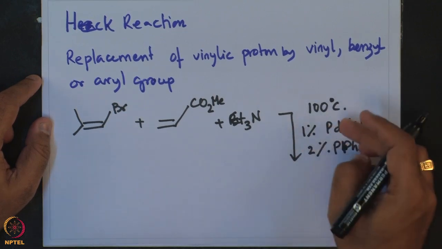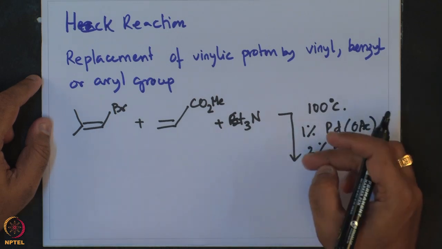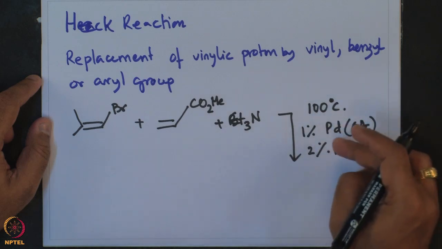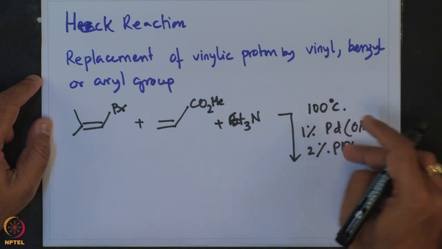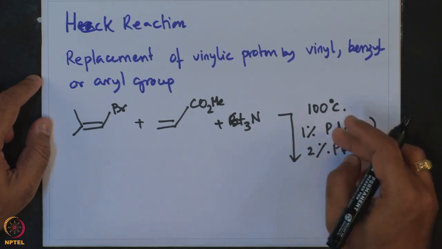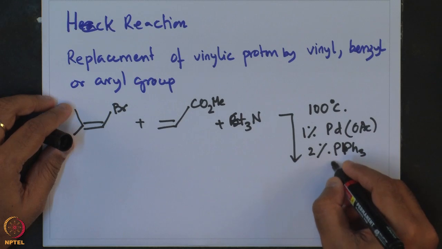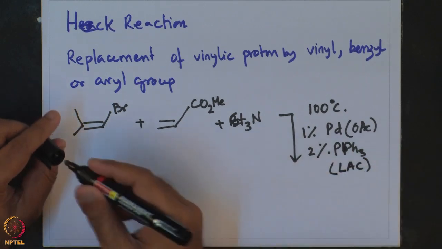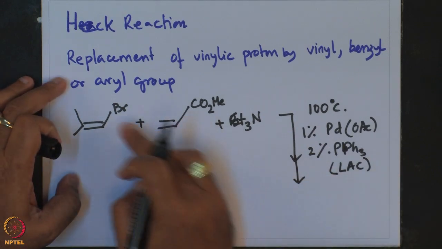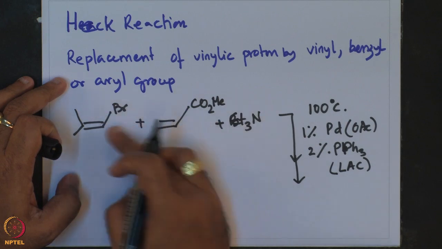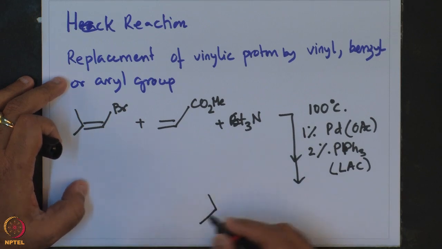Now LAC condition means that the catalyst active species, which is palladium bisphosphine, is formed in situ from the 2 precursors, palladium acetate and triphenyl phosphine, during the course of the reaction, and then the active species formed carries out this catalysis. So, this is called ligand assisted catalysis, or LAC condition. The corresponding Heck product obviously is the coupling of this aryl vinyl bromide with this vinylic proton, giving rise to the desired product.